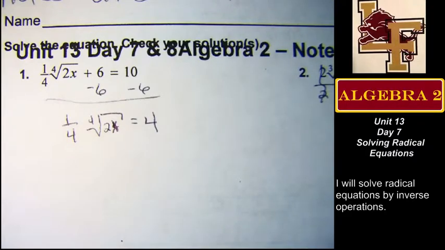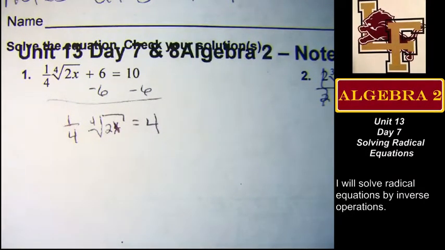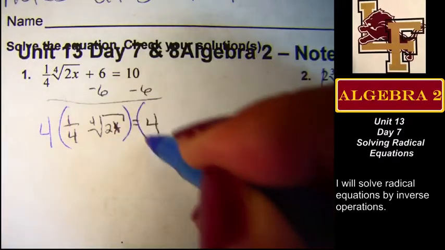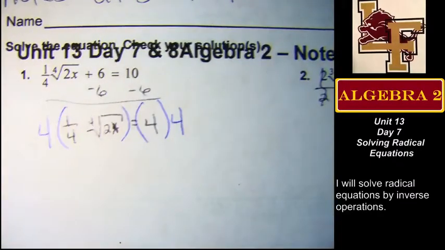How do I get rid of a fraction in an equation? Multiply. Multiply by the denominator. If you had more than one fraction, yes, you could multiply by the least common denominator. That would get rid of all of the fractions. I only have one, so I only need to worry about it once. Great insight. Thank you.